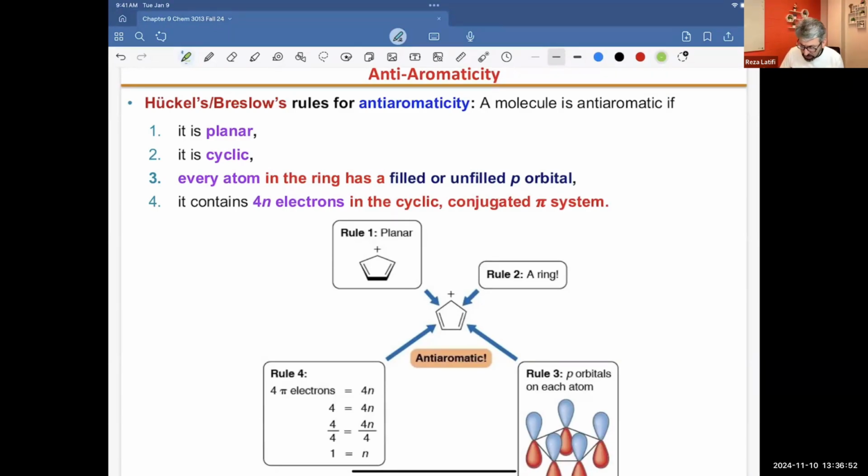in order to get a conjugated pi system. Now, for the third rule, later you might see that there is a contradiction here. Simply translated, on each atom we're supposed to have a p orbital, and that p orbital is supposed to be either empty, or have 2 electrons in it, so it will be full. So either empty or fully occupied, with a p orbital on each atom.